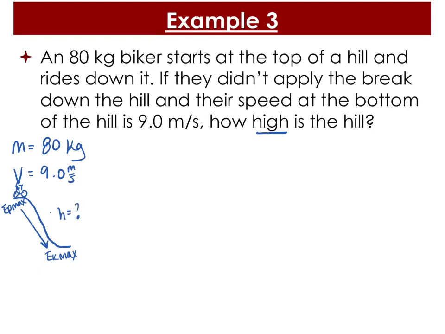So in the last one, we wanted to know the velocity at the bottom of the hill, but it gives us that. So now we need to know the height. So this is basically working backwards, because now I have the ability to find out the maximum kinetic energy, and I need to then go backwards and find the maximum potential energy and find the height of the hill, okay? So basically just start with which one you have the most information for. If you're ever in doubt, look at both of your equations, right? EP is equal to mgh, EK is equal to 1/2 mv squared.